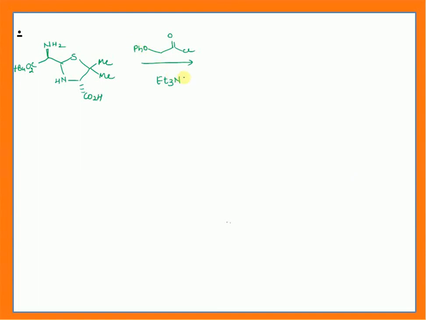So in this case where you have to apply E1CV mechanism, so we are using a base, acyl chloride and an amine here. So this base will first remove proton from this position, right? So when it will remove this proton, you will get negative charge here, and when this negative charge will go here, it will form a enolate, and when this negative charge will come back, it will remove this Cl, which is a good leaving group, and you will get a ketene here, right?